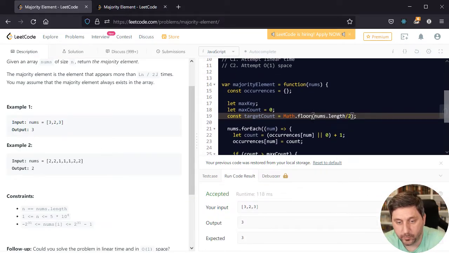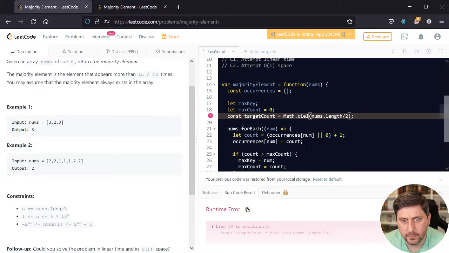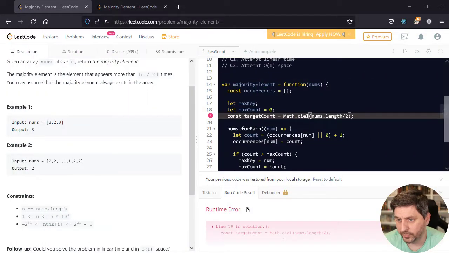Yeah, I guess actually it's probably more correct to do math.ceiling. I feel better about that. Let's do that. Sorry, I gotta look up, I can't remember in JavaScript what the math.ceiling is. Let me look that up real quick.